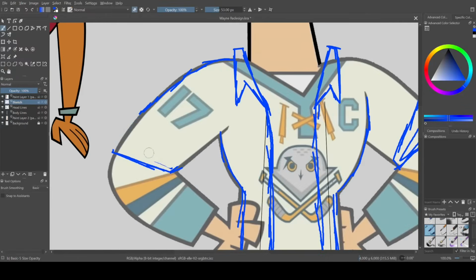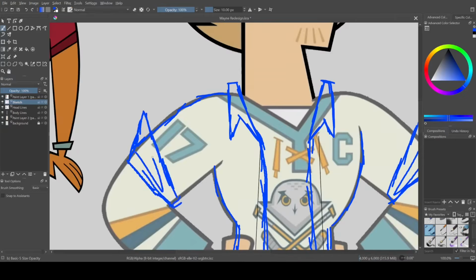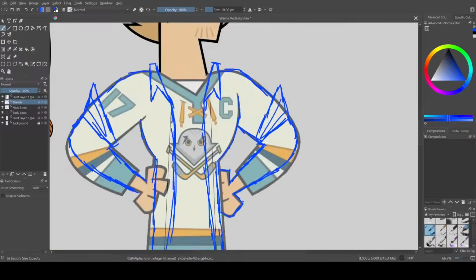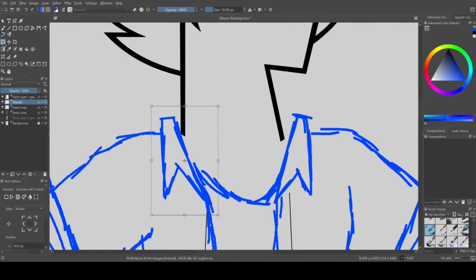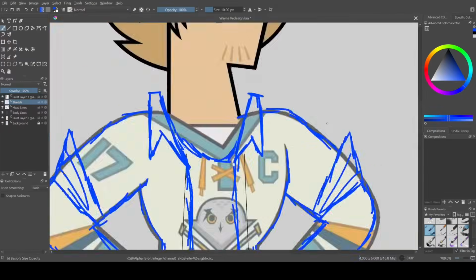Make sure you're happy with the shapes you're drawing, as you see me adjusting his sleeves multiple times to make sure of that. When working on the arms, I had to think about what they looked like underneath the sleeves, as Wayne wears his really bulky hockey jersey. I used the eraser tool to adjust, and later the polygonal selection tool to make his shirt color larger.